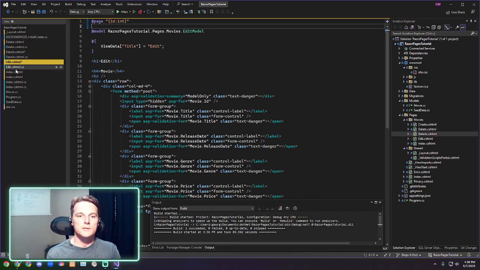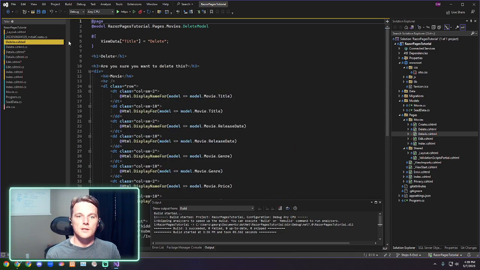Okay, I guess that's how the formatter wants it. Edit and delete .cshtml. You just add ID int up there for a constraint, and that should be good.